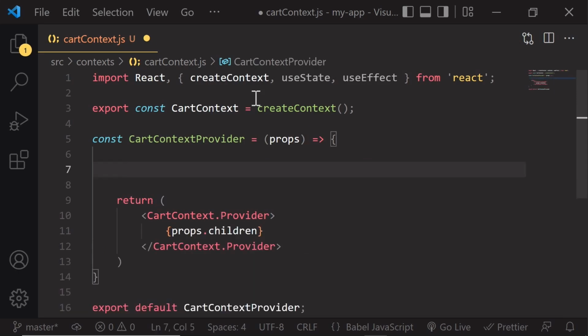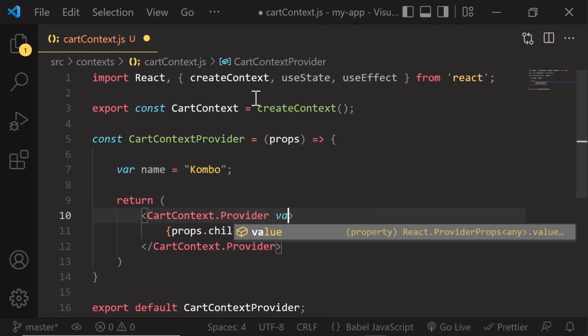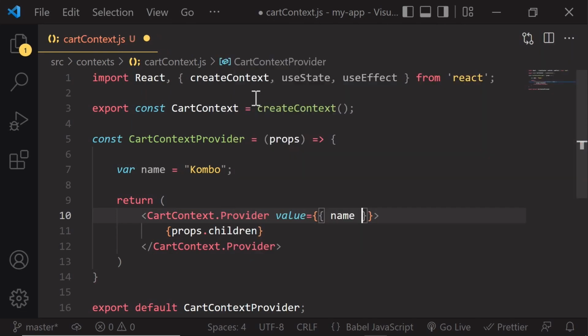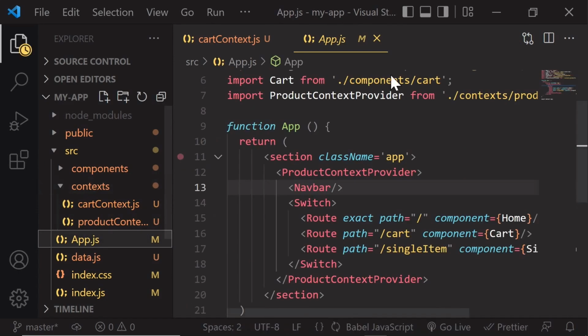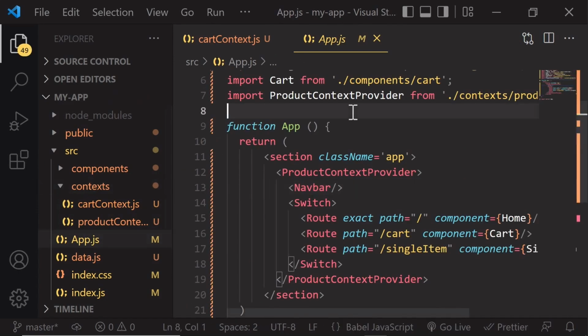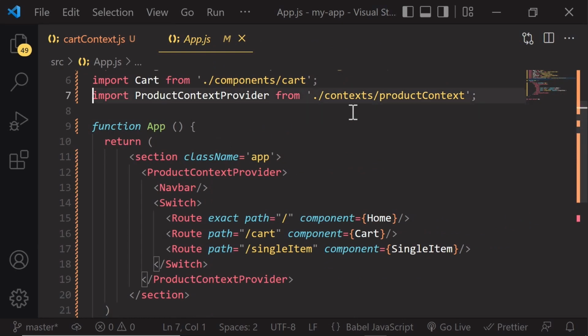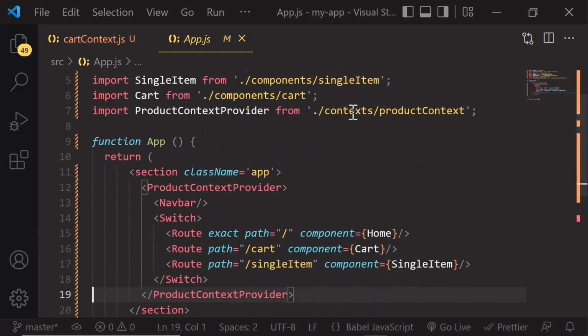So let's create a name variable and set it equal to a string of combo. Then I'm going to pass the name into a value object so that it can be accessed by the consuming components. The cart context provider accepts a value prop to be passed to consuming components that are descendants of this provider. Save the changes and open up the app component.